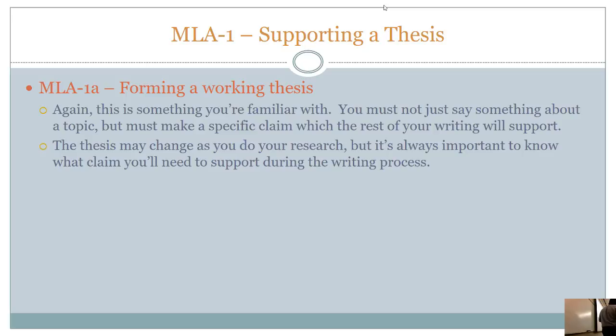So basically you come up with a claim that the rest of your writing will support. You're going to make a claim, which is your thesis. And the whole paper should be trying to persuade the reader or show the reader that that claim is true. Now the thesis may change as you start doing research. But it's always important to know what claim you'll need to support during the writing process.